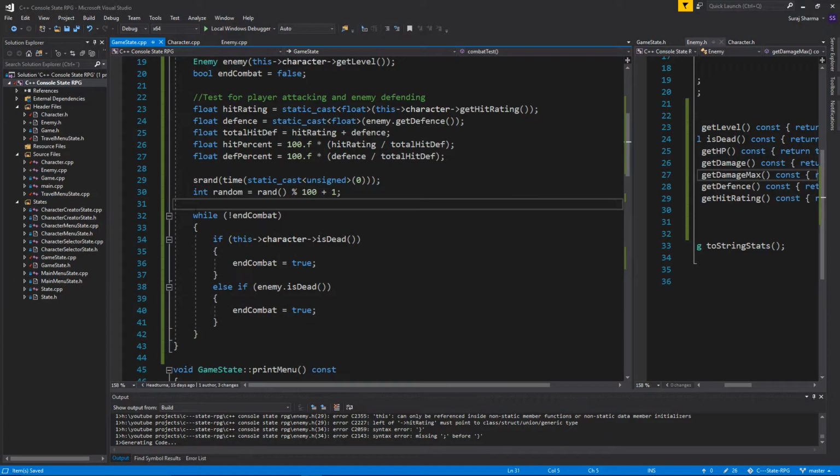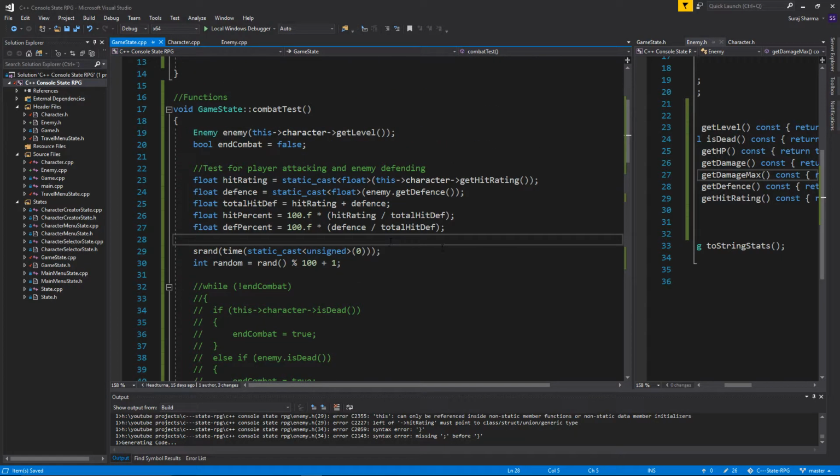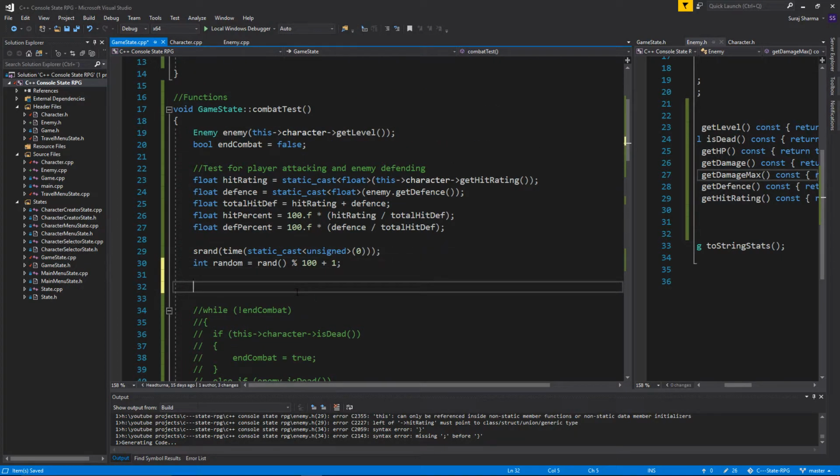And then let's see, we've got the while loop. We'll just comment out the while loop for now because the video is going to be too long if we keep that. But I'm just going to go ahead and print stuff out. Cout hit rating equals hit rating. Okay, and a new line, and I'm going to say percent, and then hit percent.